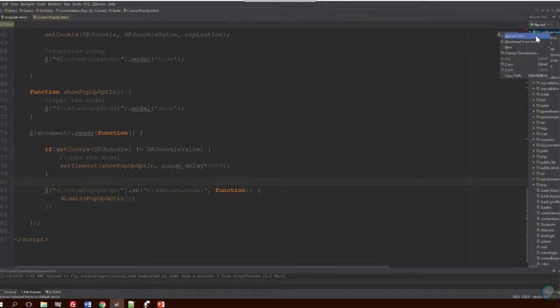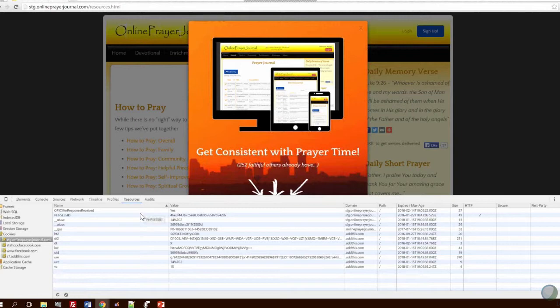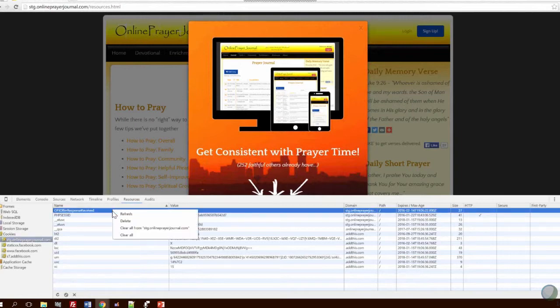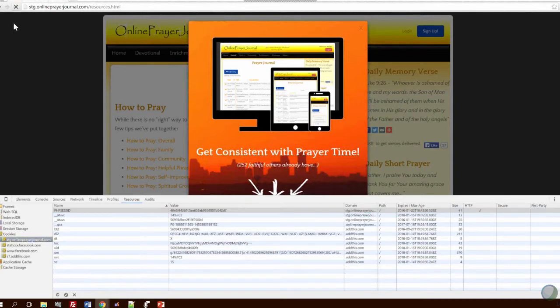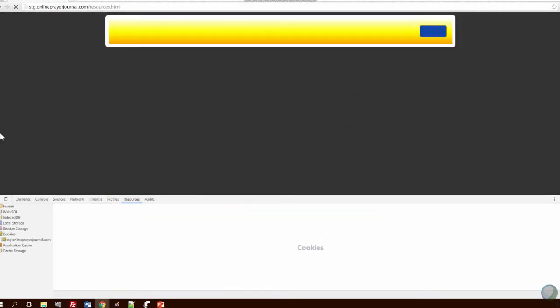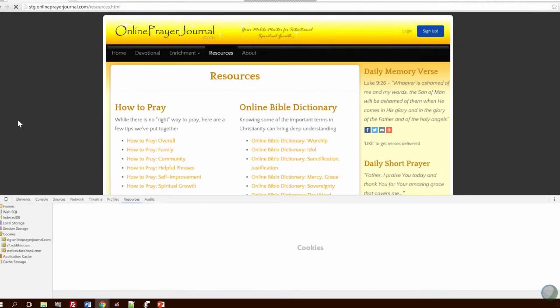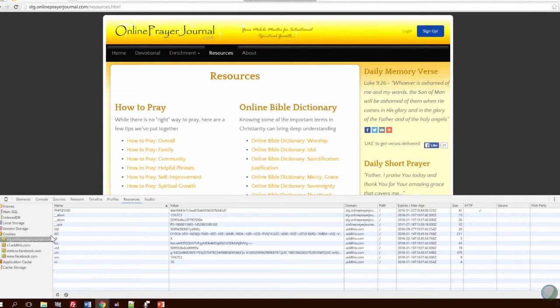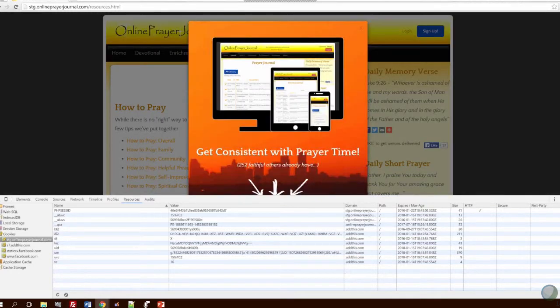So we'll save our changes and then return to the browser to see what impact we've had. So let's remove the existing cookie, refresh the page, and we'll expect the pop-up to appear after a 5-second delay. Now once we close this window, we expect to see the placement of our cookie.